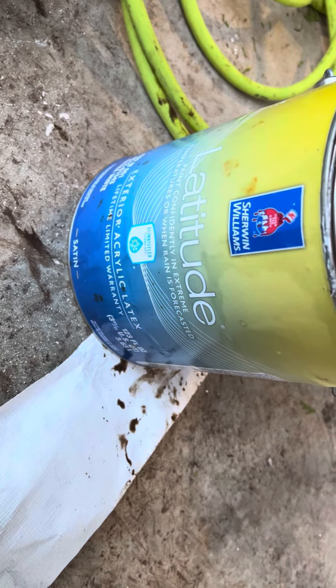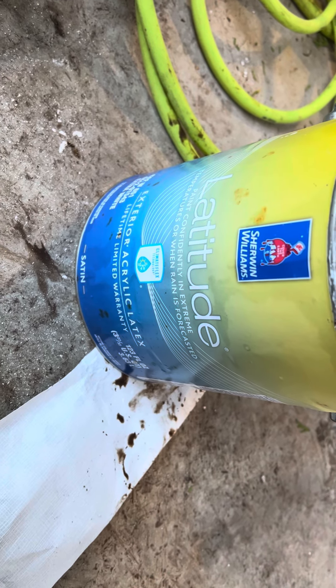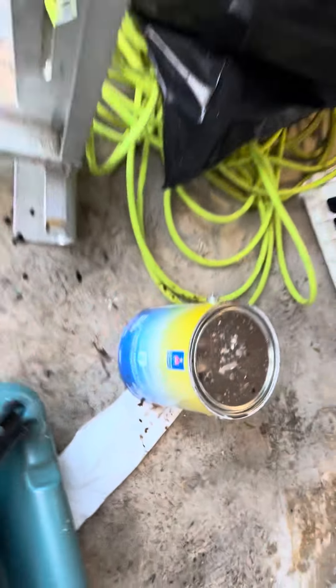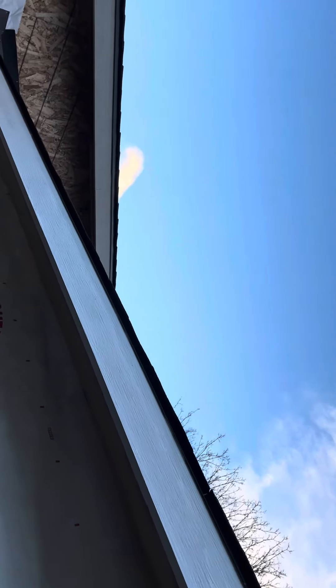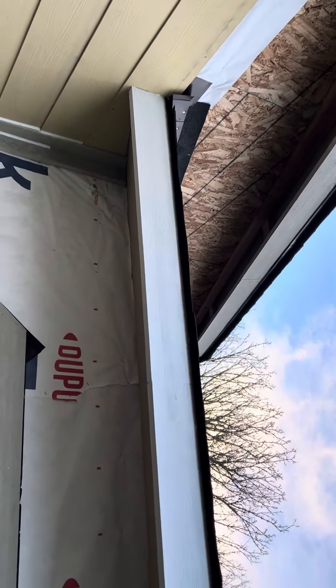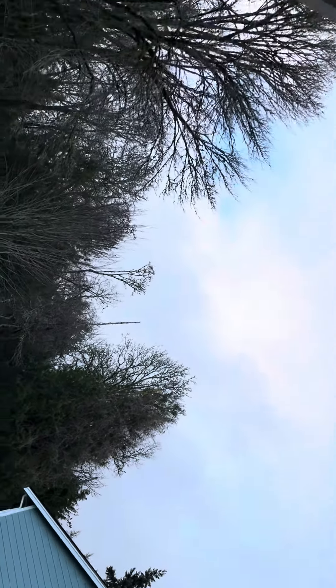This is the paint we're using in this cold, wet weather. We're using it for the trim that's going to be behind the gutters. We went ahead and did that so it has at least one layer of protection from paint behind the gutters, because there are gutters going all the way around.